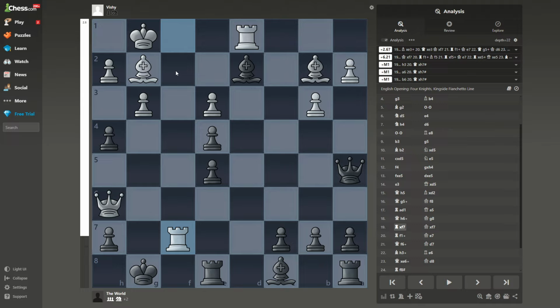Wait, what? Bishop takes e3? Why didn't we, what is this? Why didn't we take? Distract the queen and then take that rook, because this queen needs to help and it's tied down to this bishop.